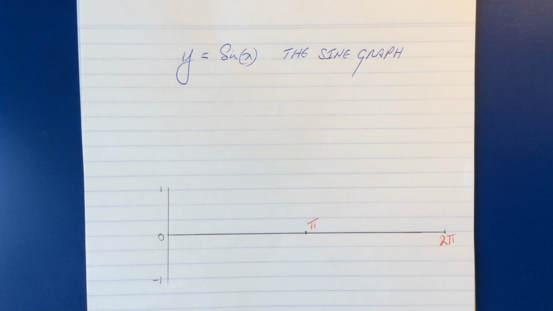Today we're looking at the function of sine of x. Y equals sine of x and its graph, the sine graph. What does a sine graph look like? Now, you'll be looking at something like this hopefully after you've dealt with the unit circle and values of degrees in radians. So I'm going to assume a certain level of knowledge.